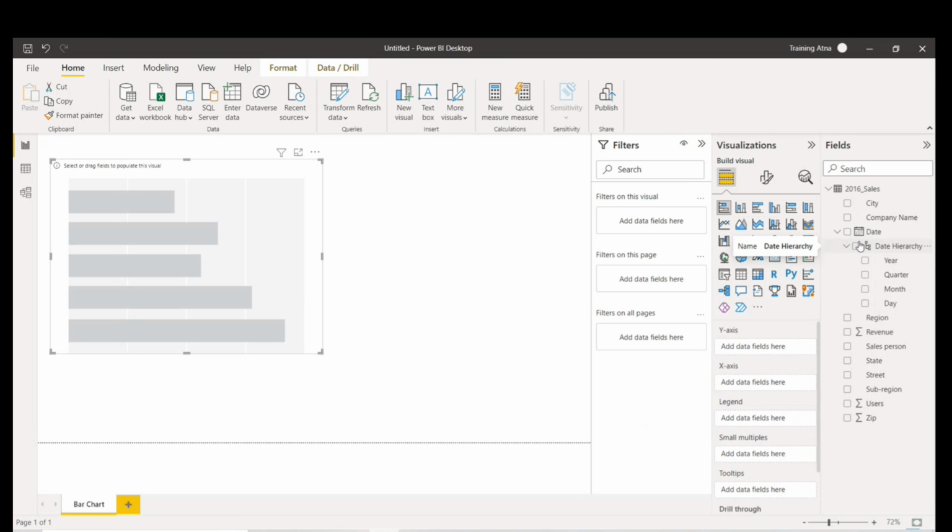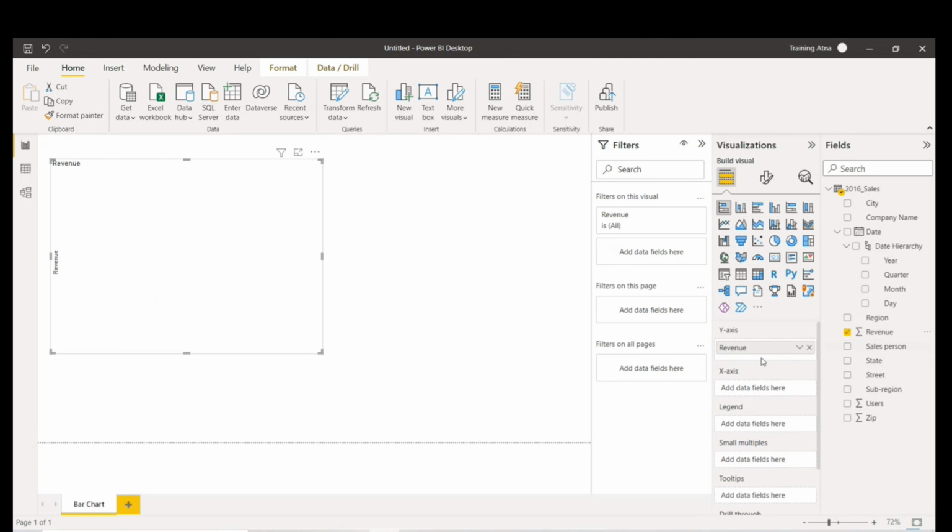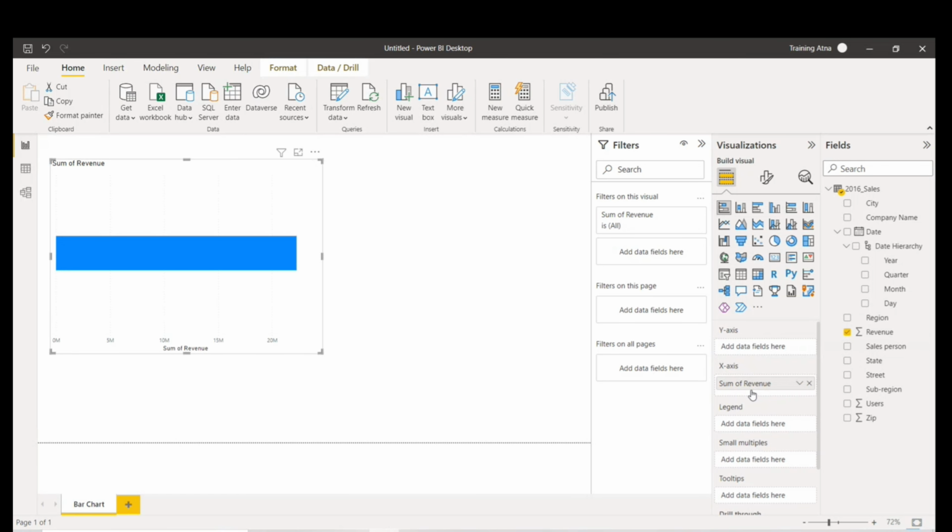For example, if you want to see revenue by date, you can select the revenue and drag it in the y-axis, or drag it in the x-axis if you want it there.